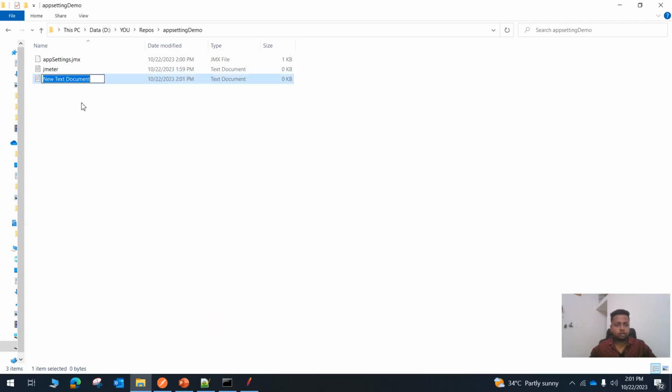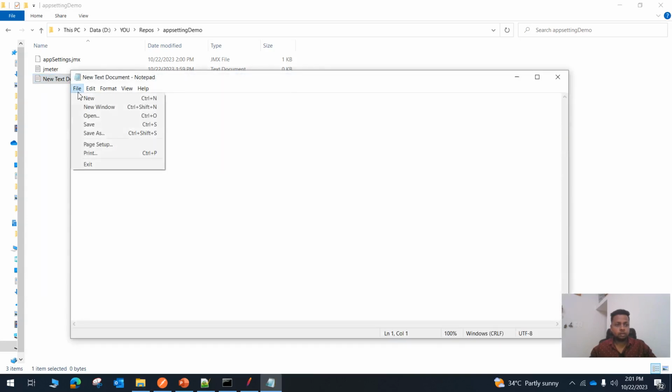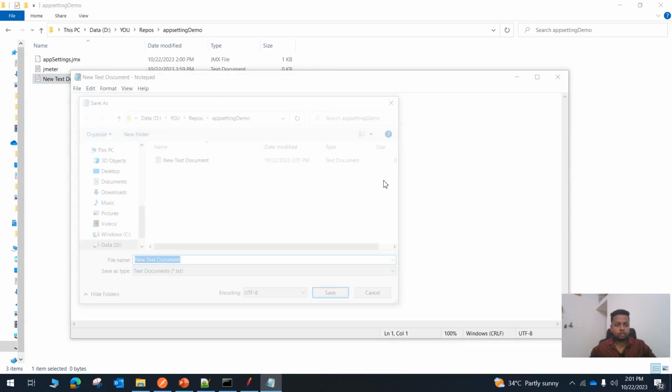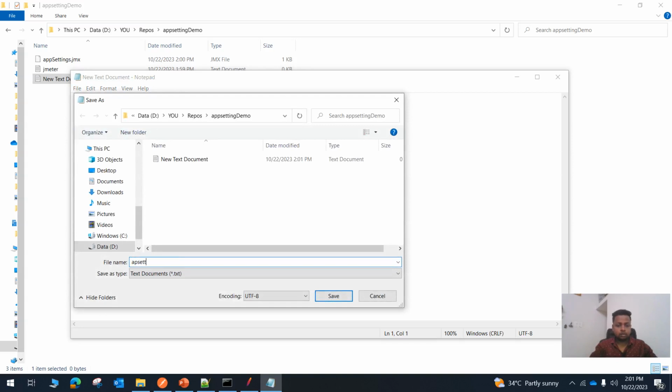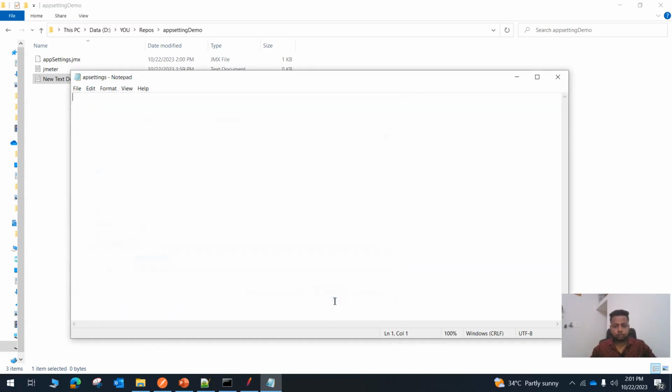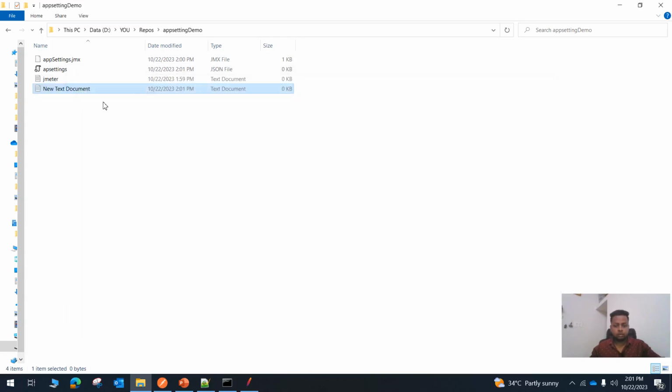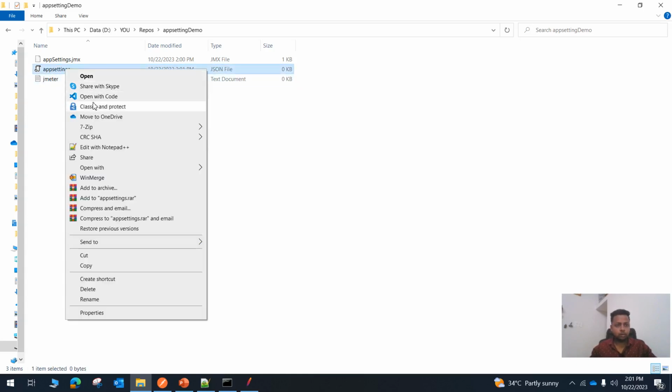Let me add a text document first and save it as appsettings.json. Save, delete the old file. So rename this as appsettings.json file. Let me open this.